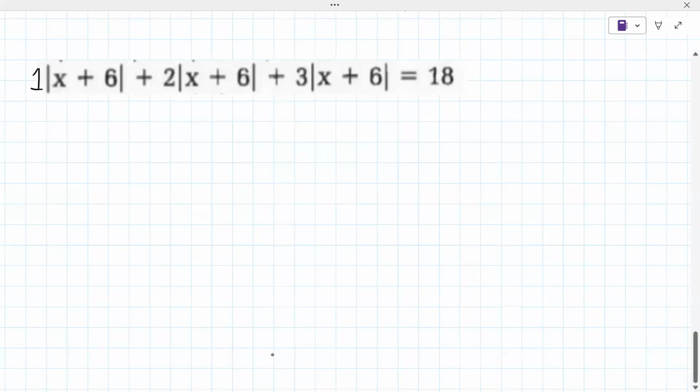I got x equals negative 3 and negative 9. You got it. Really good. Okay. Seems like you have this down. Would you agree? Yeah. All right. Very good. So what else besides absolute value is troubling you in this section?